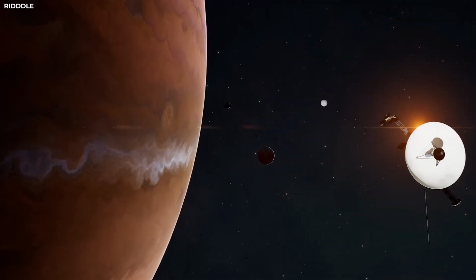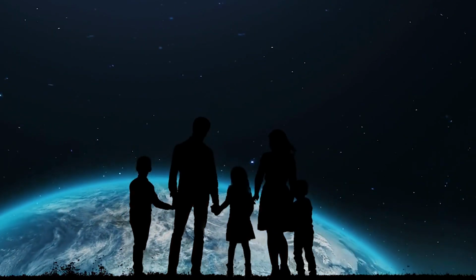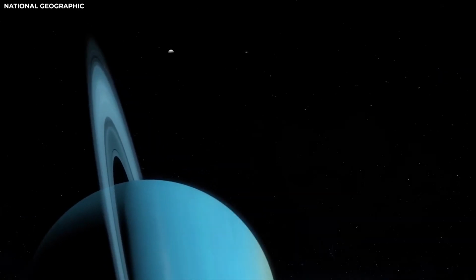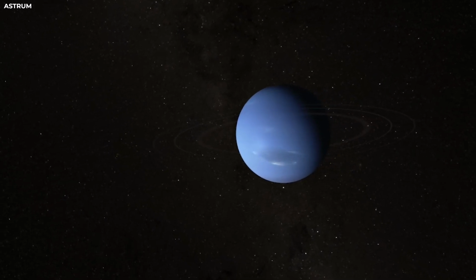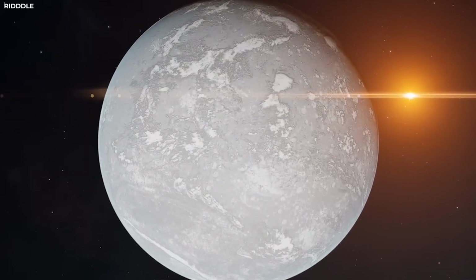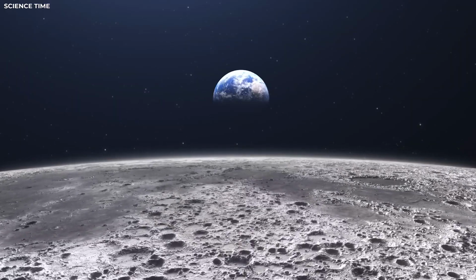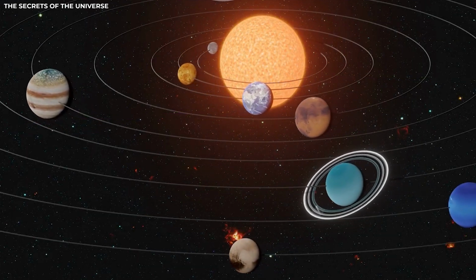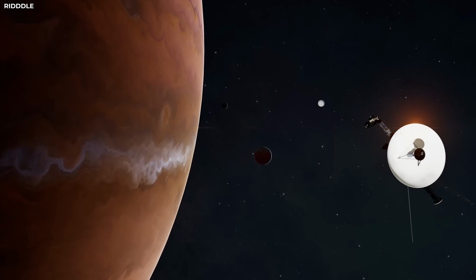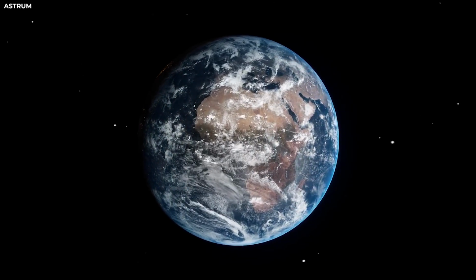system. Voyager 2's observations of these ice giants provided a wealth of data about the planets that would reshape our understanding of distant worlds. Uranus and Neptune, once seen as cold, lifeless orbs in the depths of space, were revealed to be dynamic, active planets with complex atmospheres and intriguing moons. These discoveries expanded our view of the solar system's outermost regions and underscored the importance of space exploration in uncovering the unknown. Now that we've explored the gas giants and ice giants, let's dive into the Voyager spacecraft's journey toward the edge of the solar system.